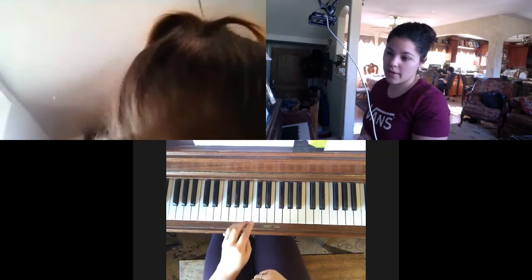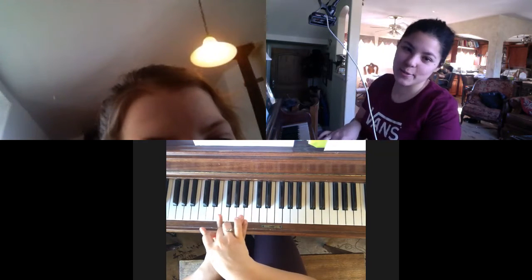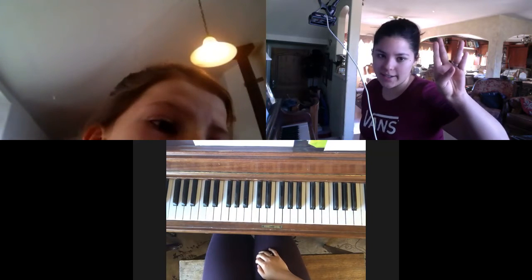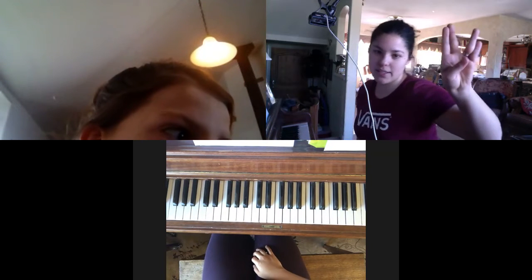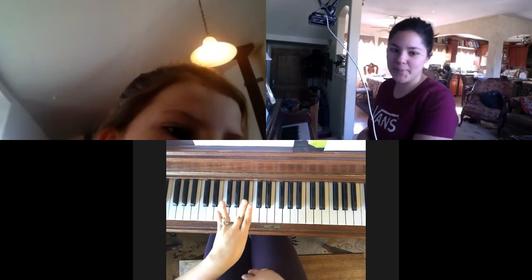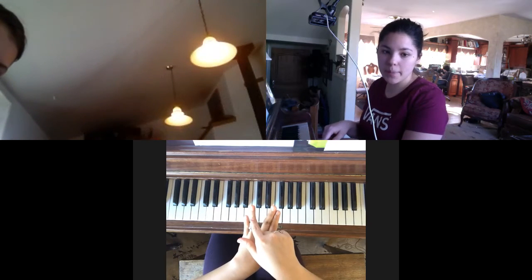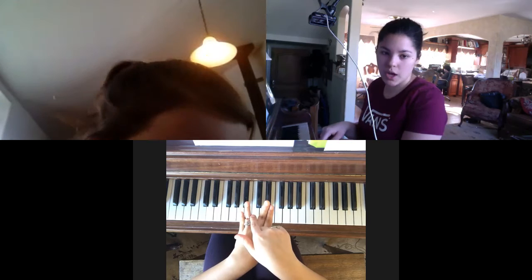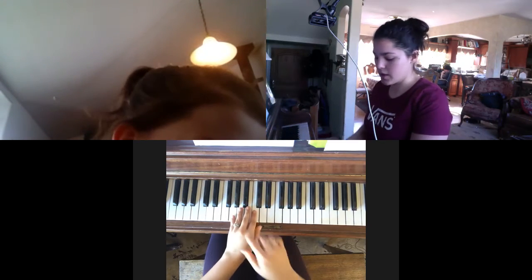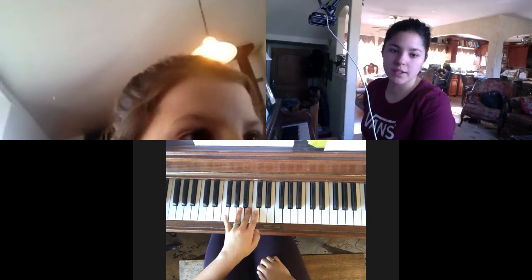Our second one, have you ever seen Star Trek? Do you know what Star Trek is? You might not know what Star Trek is, but it's this. I've heard of it. Okay, well, this is what Spock does. He makes this little weird sign. So we're going to do a Spock. We're going to use these groups of fingers and these groups of fingers, and we'll play the top note first and then the bottom note. So top, bottom, top, bottom. Can you try that?